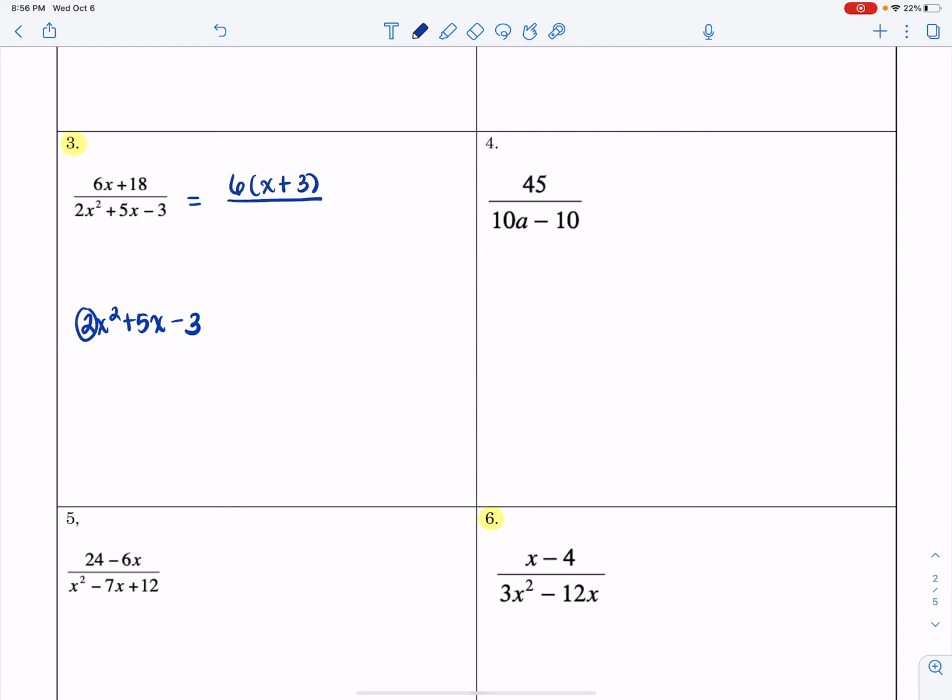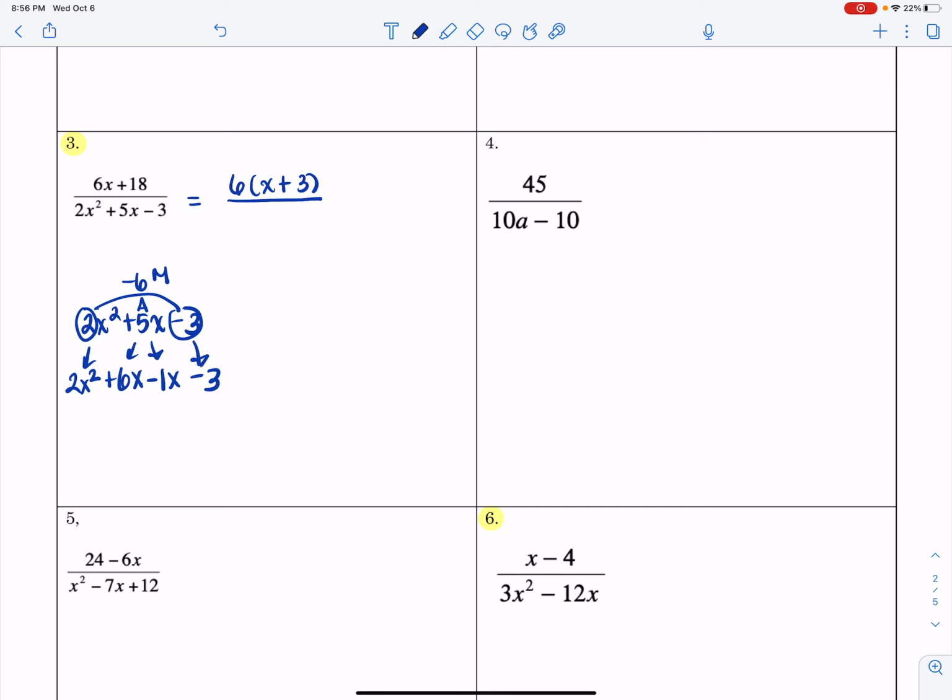Remember, with tricky trinomial, you're going to start by multiplying the first and last terms together. That becomes your m. Your a term is your middle term. You're looking for two numbers that multiply to be a negative 6 and add up to be a positive 5. Be careful with that 5-6 combination. In this case, it's actually a positive 6x and a negative 1x. You'll take down your 2x squared. You'll bring down your negative 3.